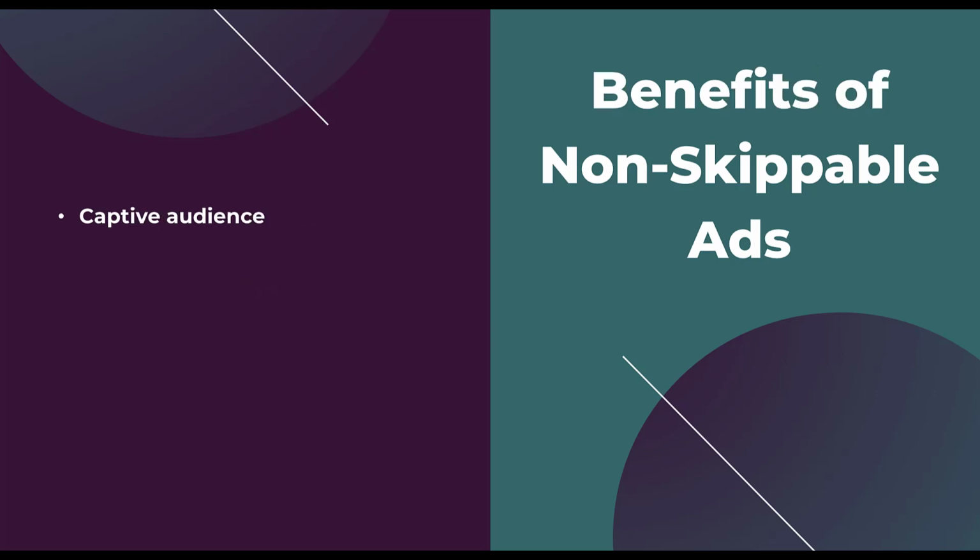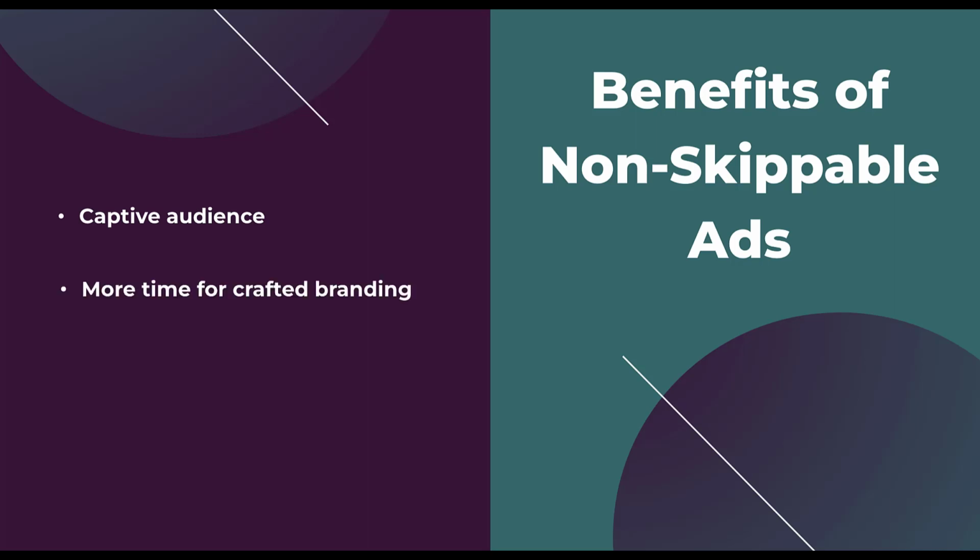The benefits of non-skippable ads are kind of leaning into the same goals that we talked about, but first is that you have a captive audience. That person, if they want to continue watching the content they were watching before, has to stick around for that 15 seconds before they're able to skip the ad. So you have their attention and you can make the most of that 15 seconds before they decide to skip the ad, even if they don't stick around to watch the remaining portion of your video.